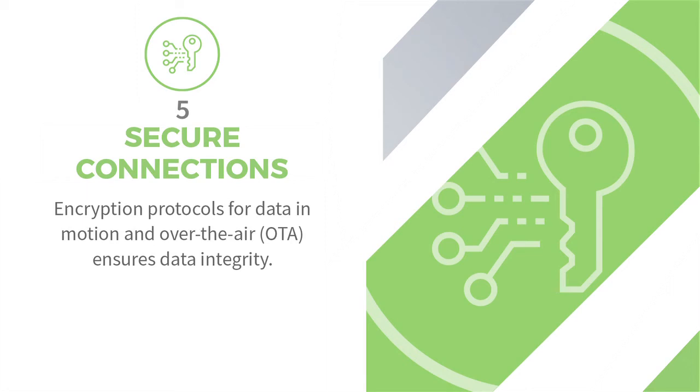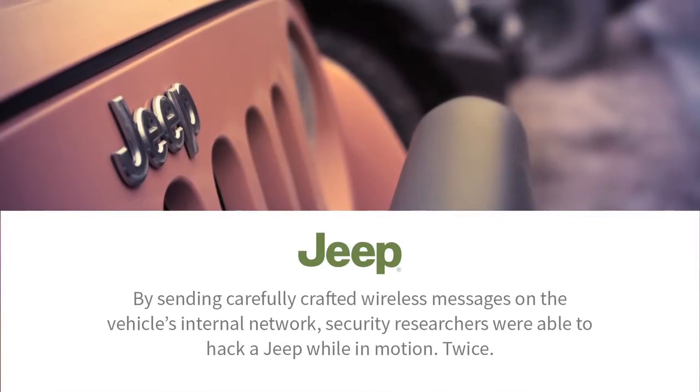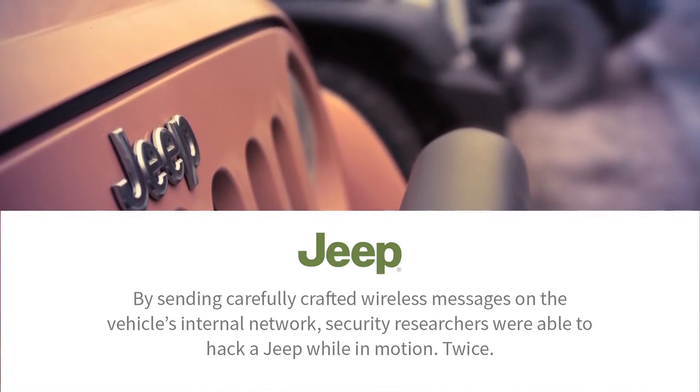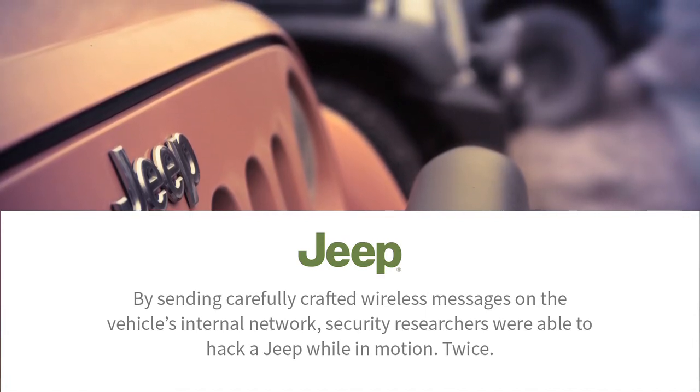Last but not least, there's secure connections. Secure connections have two components: one is actually encrypting the over-the-air data, and the other is appropriate key exchange. Appropriate key exchange must include authentication and authorization up front to set up that encrypted connection. Because if you don't do the first part right, then the keys are open and anybody can unencrypt. And if you're not encrypting, someone could easily take a peek at your data. But not all data is created equal — things like IP addresses and port identification may also get sent, and if you're not securing that whole communication pipe, it leaves it open for an attack.